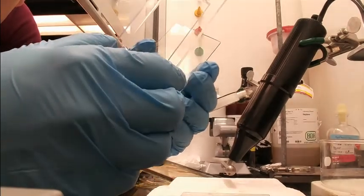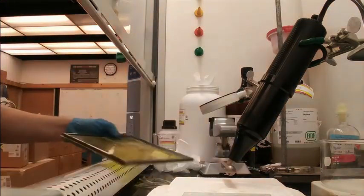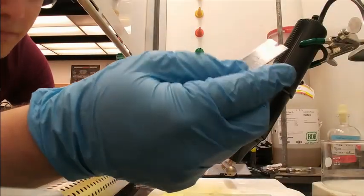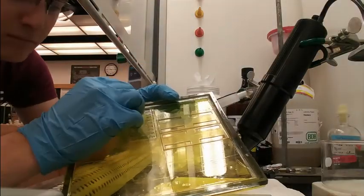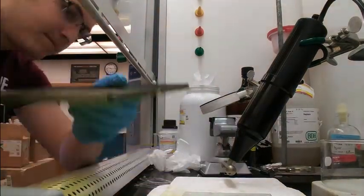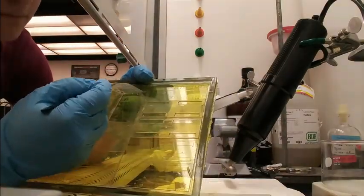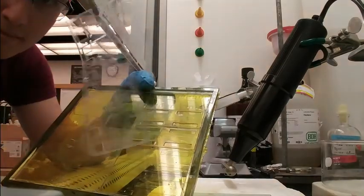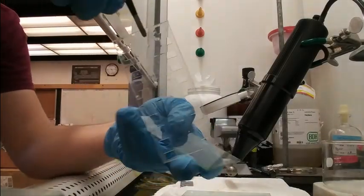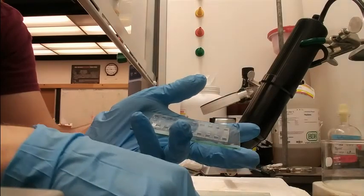This fits exactly onto the glass slide as I designed it. To remove the PDMS, we use a razor blade to cut along all the edges and ensure that it is entirely off the Kapton tape. We will then use a pair of flat-ended tweezers to slowly pull up on it and ensure that it doesn't rip as we lift up. We then have the clean bottom Kapton tape side and we want that facing up on our glass slide, so we place it directly onto the glass slide and then place our plastic aligner on top to center it.